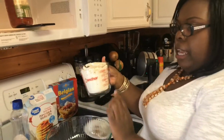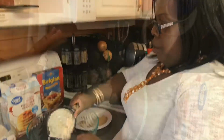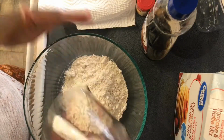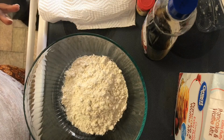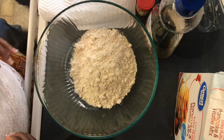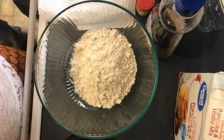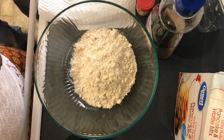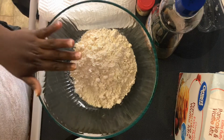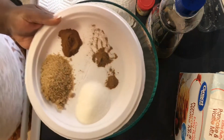In the box, I've already measured it out. It's about 2 cups left, a little over 2 cups as you can see. So all you need to do is pour that in a bowl. Okay. And then, of course, it calls for water, but this is the secret, friends. Here on this paper plate, I've measured out.